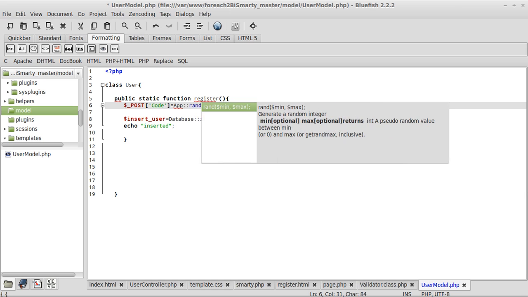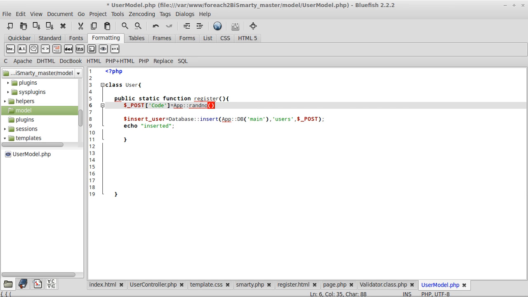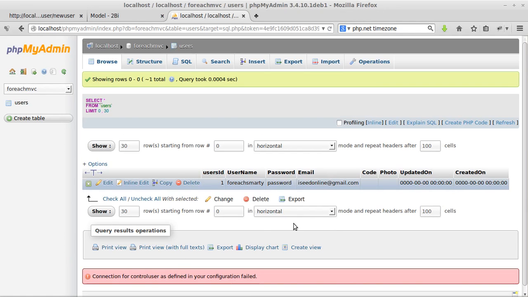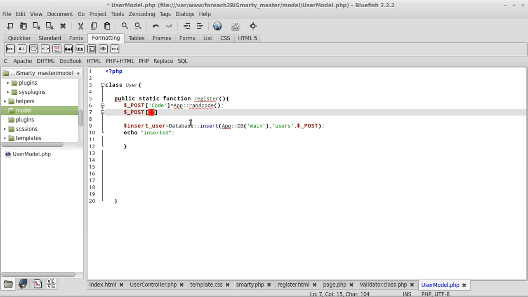Here I have a function called app random number, so it will create a random code. Remember these key variables are my column name values, so this value will be coming over here. If both are different, you need to make it as an array.